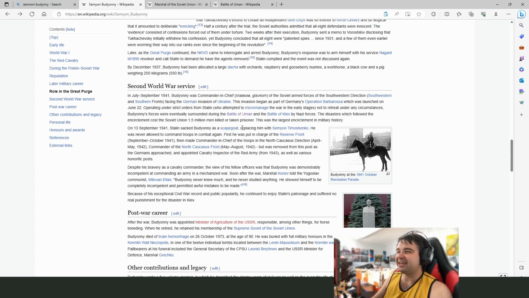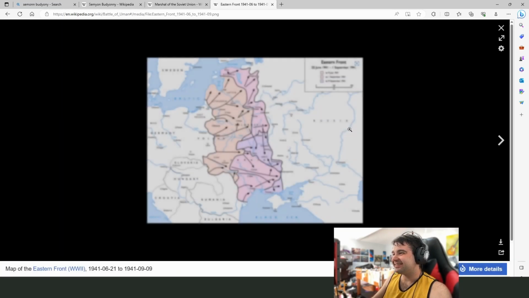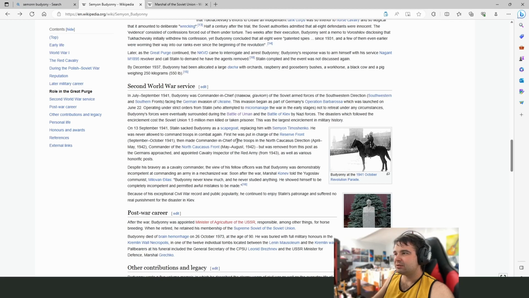He was sacked as a scapegoat. Oh, okay. So if we don't have this guy as a scapegoat, who are we gonna blame if we get encircled? So I guess nobody. I guess only ourselves. So he must have been sacked right after the Battle of Kiev then. Doesn't say when he was replaced. Looks like maybe 1942. Yeah, so May in 1942. He made it to a new front, but he was demoted to the reserve front in September, right about now.